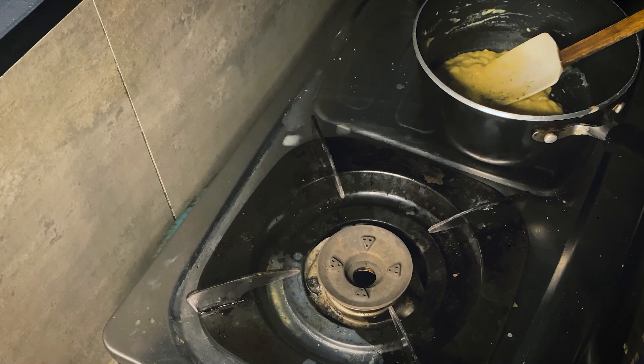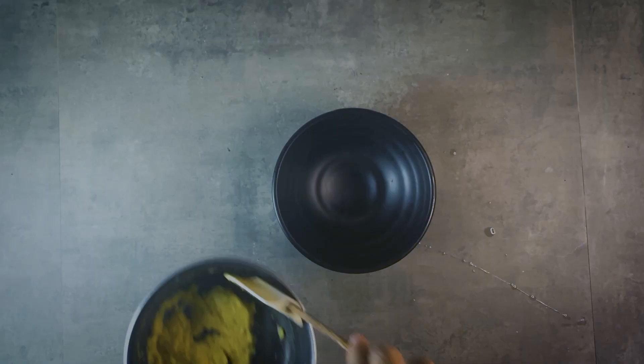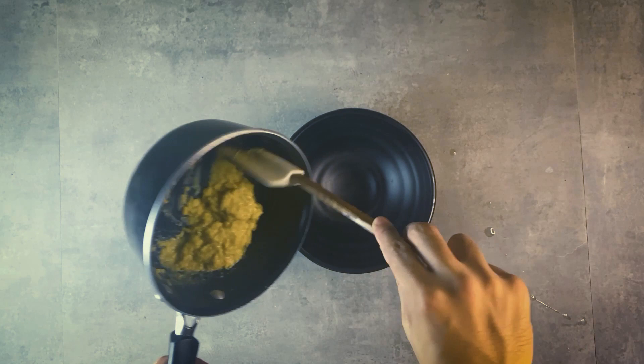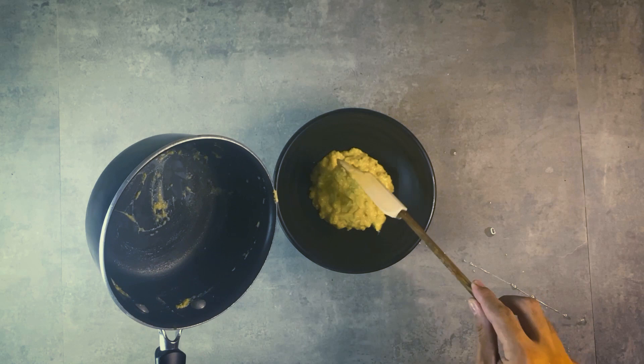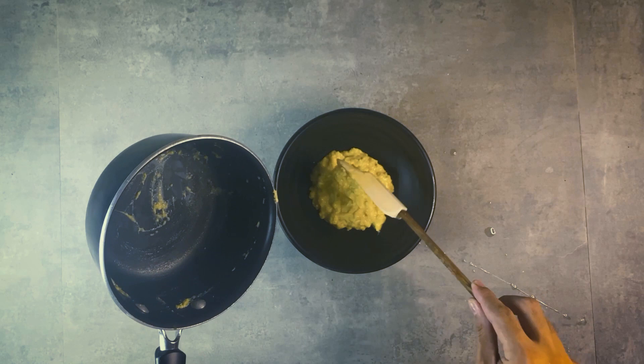That was not easy, but now you know. Look at that — it's creamy! We didn't use cream but it's creamy. You can serve this in a bowl or on a plate. It's perfect with toasted bread, especially sourdough or a French baguette. Trust me, this is the best scrambled eggs you will ever have. Top it off with paprika or green onions if you want.